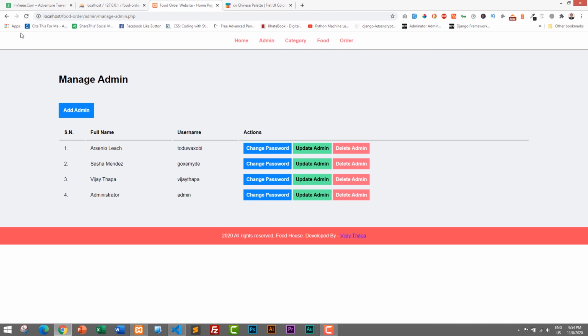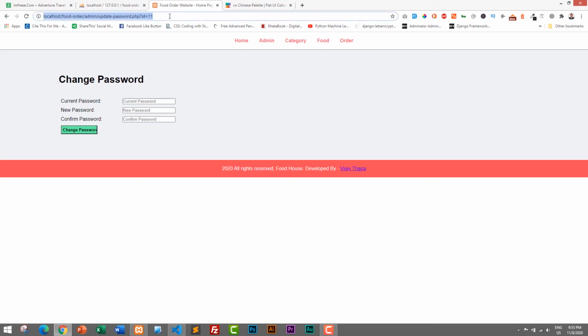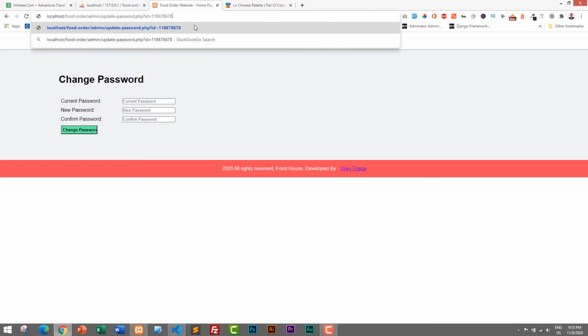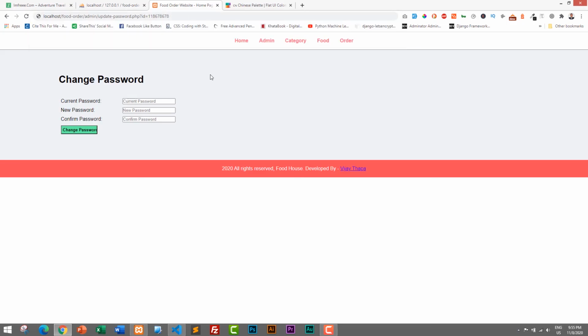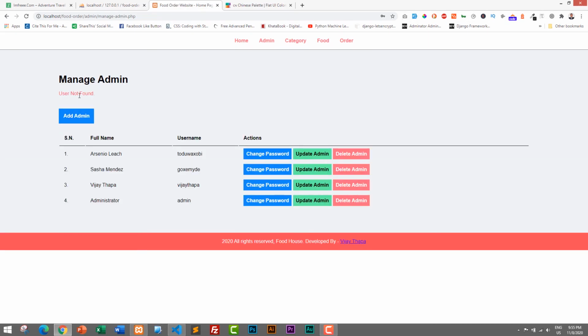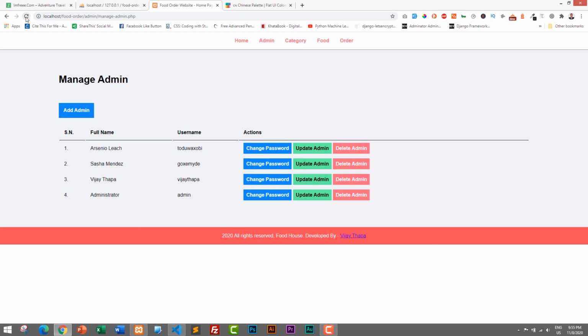Let's save it, and then I'll go back and I'll go to home admin, and here you can see the message because previously we had not redirected. Now let's see again. So I will add ID where user is not available. I will give the ID and press enter, so that this ID is set for now. Now I will try to fill the form, and I click on change password, and it redirects because user with that ID and password did not match, so we are getting user not found message. Okay, so this is validation, this is checking mechanism whether the user exists or not.